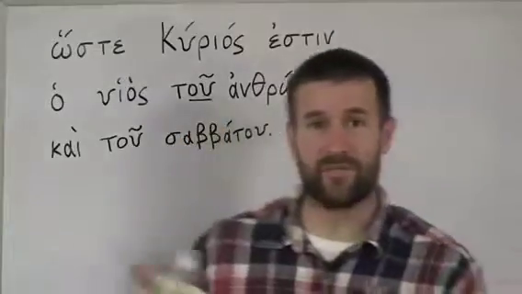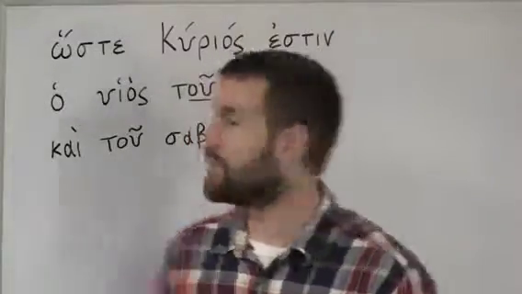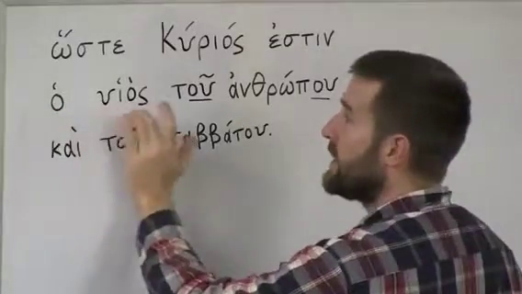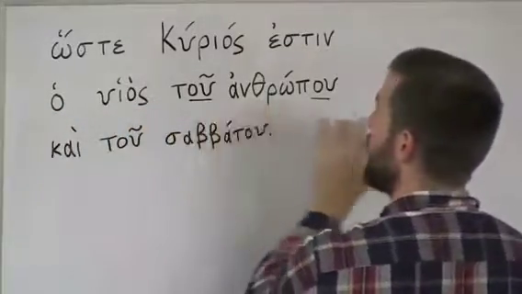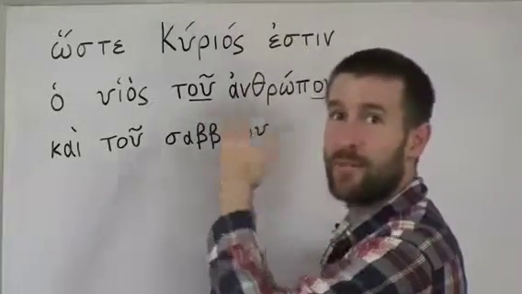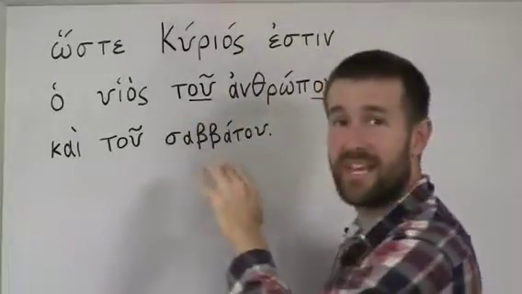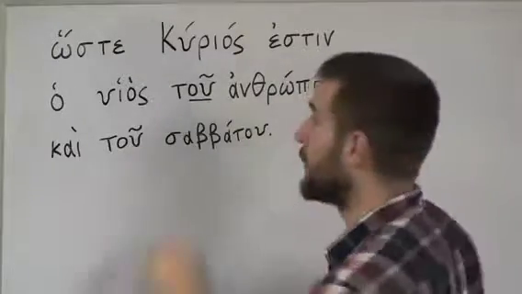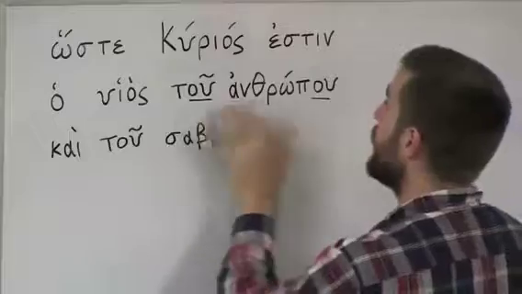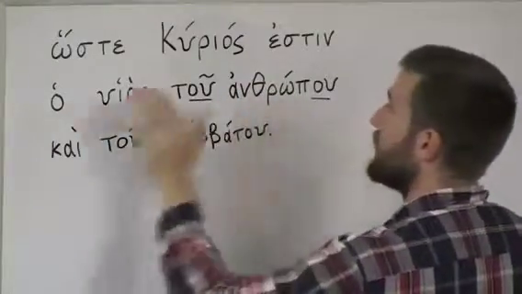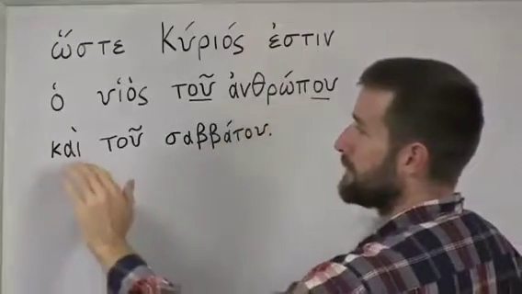But again, the use of the is different in Greek versus English. So in English, we're just going to say the Son, oios, tu anthropou, of man. Because whenever we have something in genitive case, it's either a possessive or usually we would just stick the word of in front of it if there's not already a preposition there, okay? So tu anthropou is of man. Oios, tu anthropou, the Son of Man.